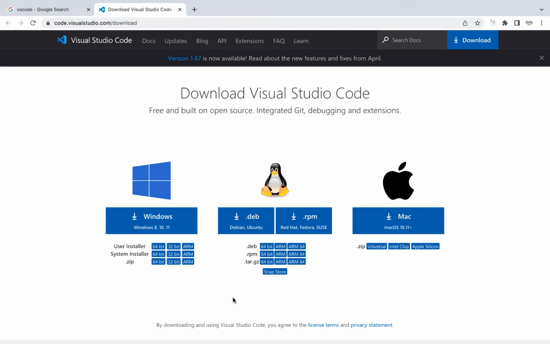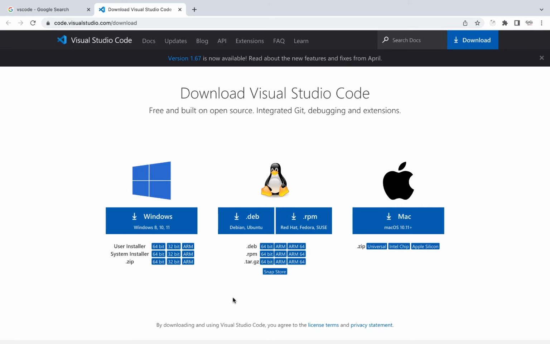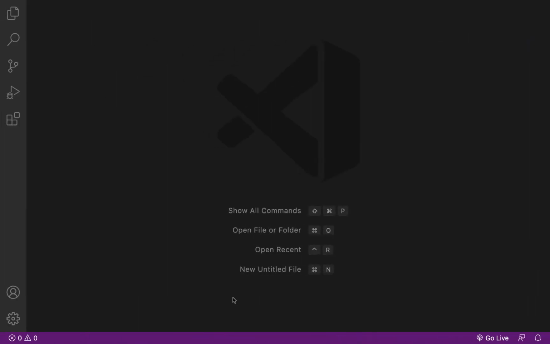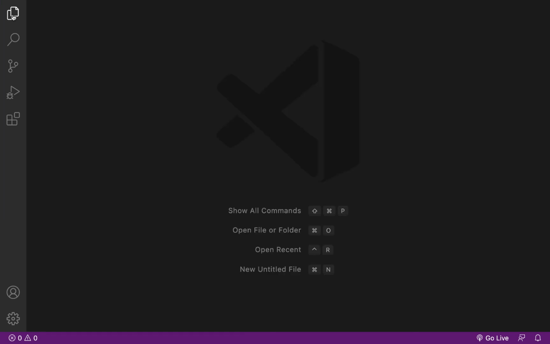But if you don't have VS Code, you want to install it, because that's what I'll be using throughout this particular course, and I want you guys to be using probably the same software too, right? So we want to go ahead and install your VS Code. If you install your VS Code, or you already have VS Code, it doesn't matter if you're on a Windows machine or a Mac machine like myself, everything is practically similar. So I have my VS Code here, and it's just like this. I just toggle it on, and it's up for us to start using this particular software to write code, right?